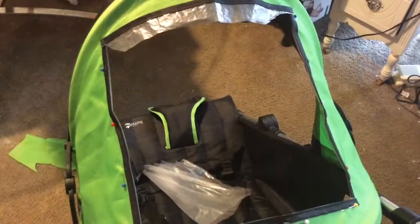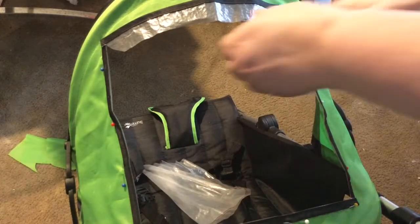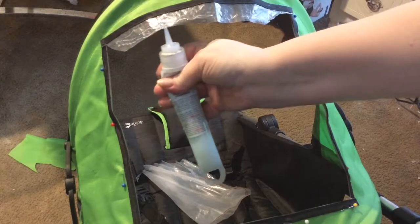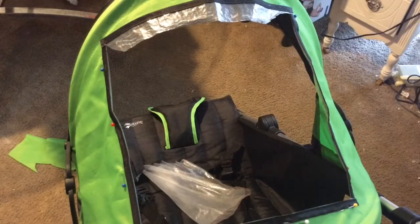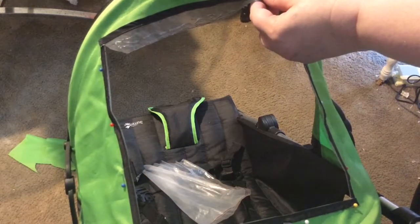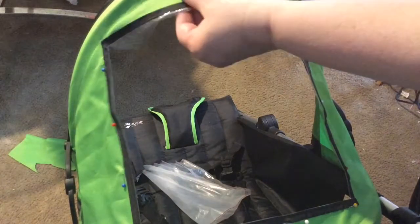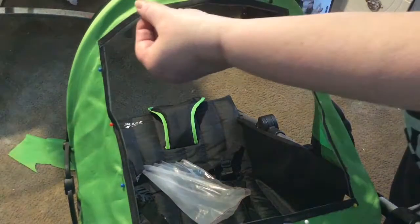Okay, what I'm doing now is putting glue up under this flap here, right here, right here. I'm still using the Fabric Fuse E6000. And then I'm folding it under and pinning it so it will dry like that. Okay. Just like that.